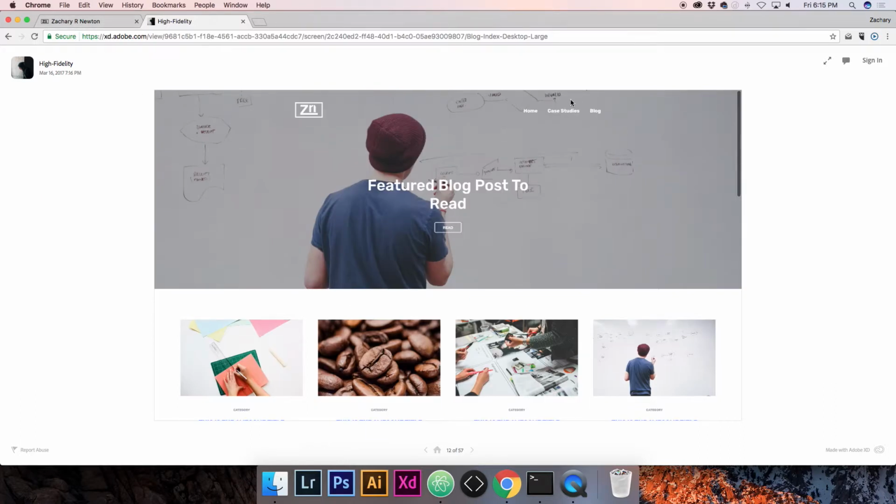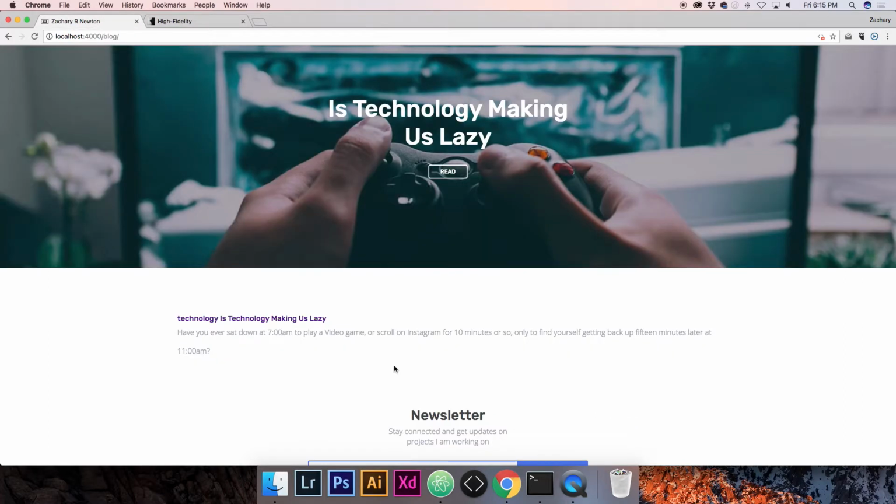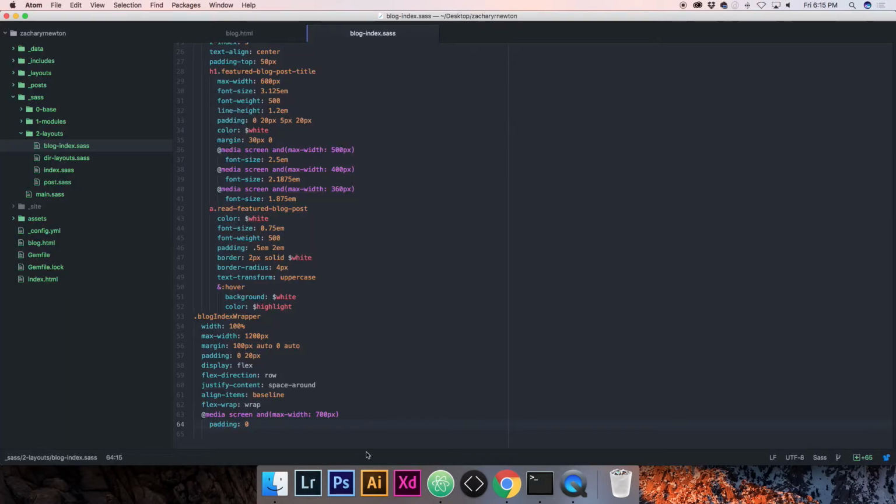That's how it's designed. It's just on a different size of this page right here. So that's good for that.